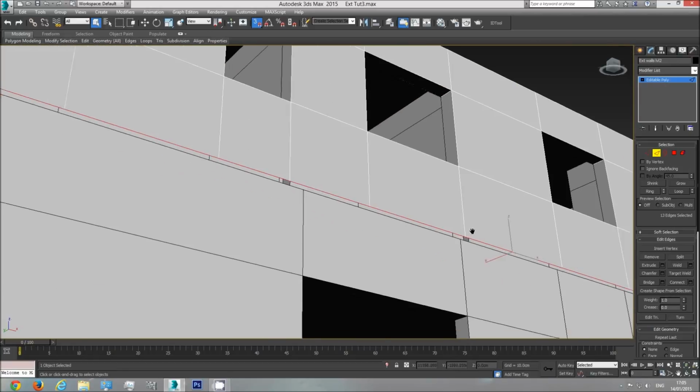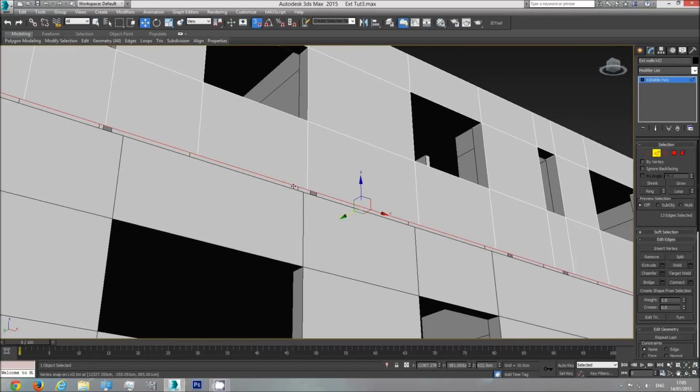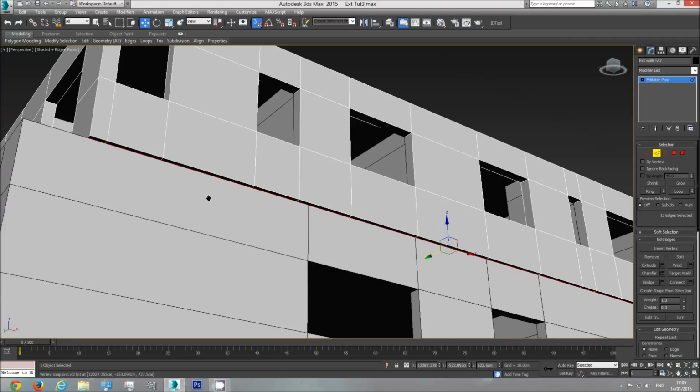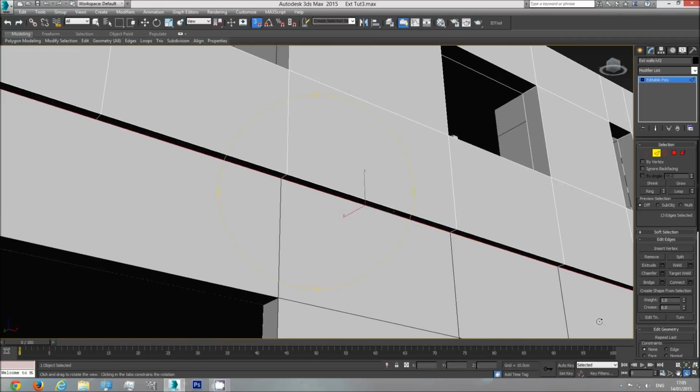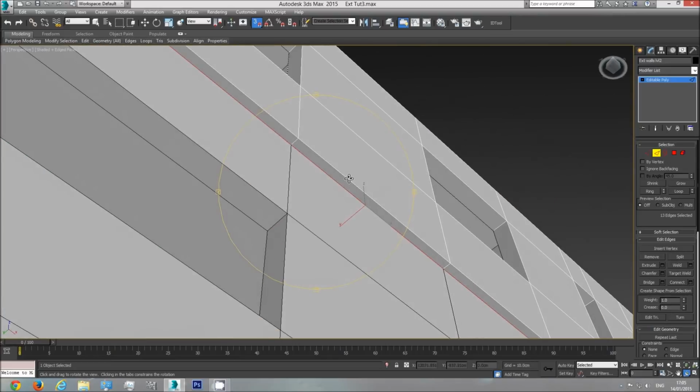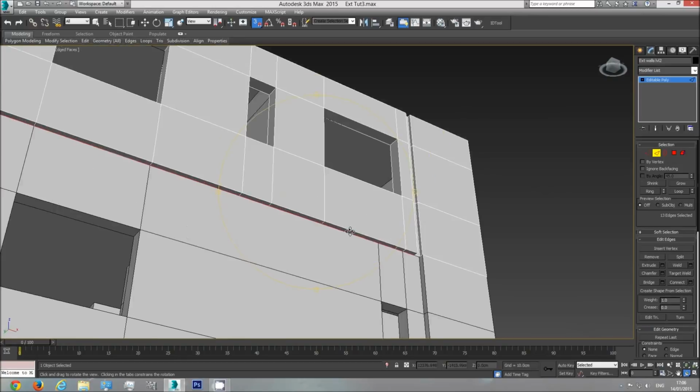That's fine. And I'm going to shift move on the y-axis only to this wall here. So we essentially created more polygons that closed off this hole down here. So now we have a bulge, which is what we wanted.